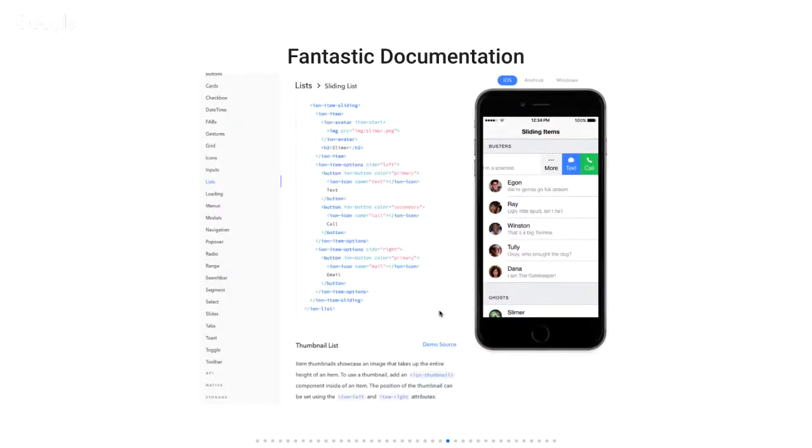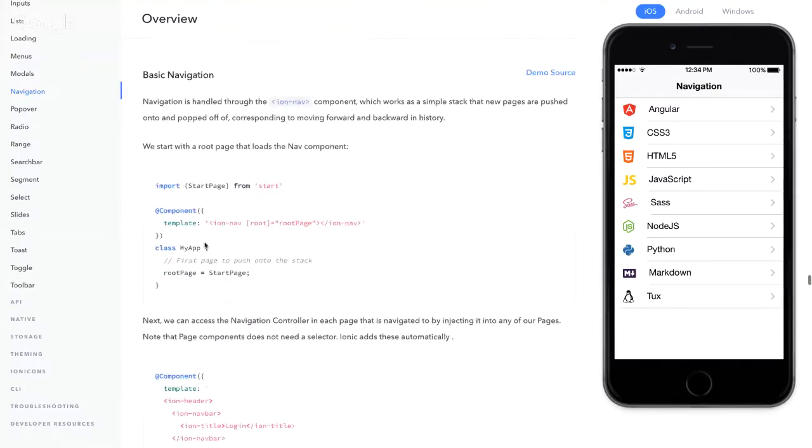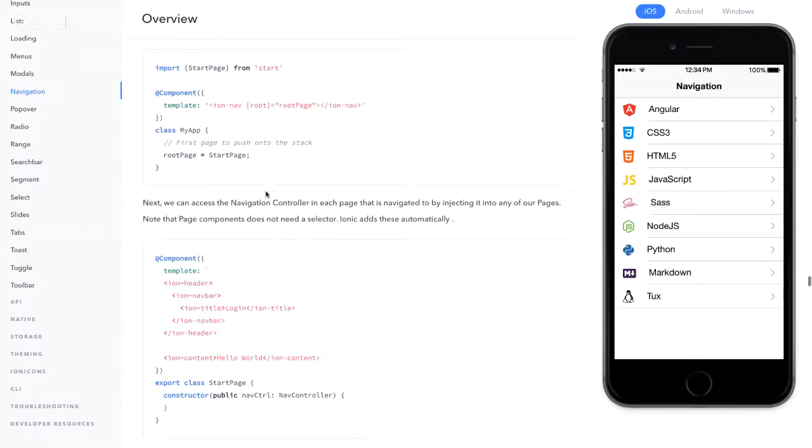And the best thing I found about the Ionic framework is actually the documentation. The documentation is honestly some of the best I've found anywhere, and to the point that I actually want to show you why it's really good. Like, how often does that happen? Okay, so I open up this navigation component here, and it gives you a nice little code snippet down the left-hand side. I'm not going to go into the code at the moment. We'll do that when we do the demo.